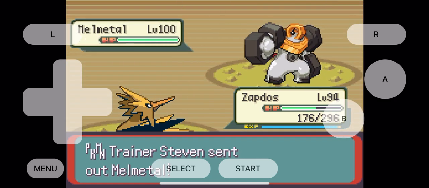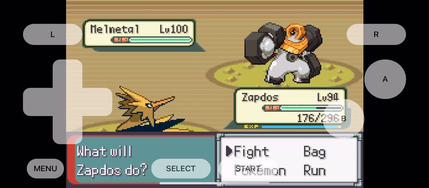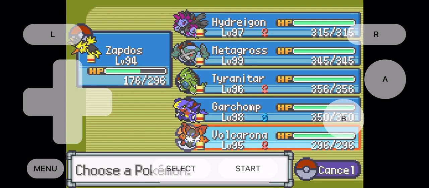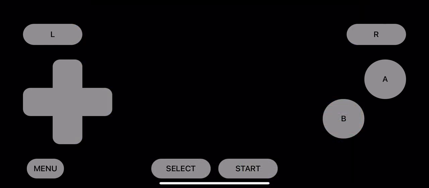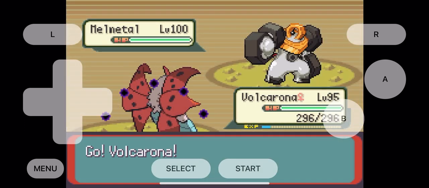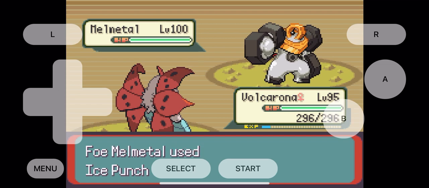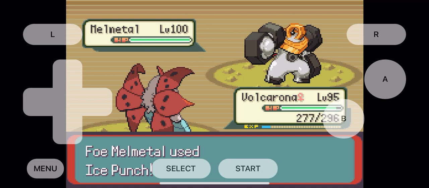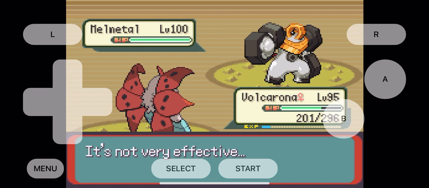As Aerodactyl goes down, Steven sends out Melmetal. Now this is a bad matchup for Zapdos. Now we can either stay in and go for a Reflect, or predict an incoming Ice Punch and switch into someone who will resist it. And for this matchup, the best option is Volcarona. Though not very tanky, Volcarona will type resist the Ice Punch as we read the Ice Punch correctly. Ice Punch also is not STAB boosted, so Volcarona will be able to tank this fairly well.